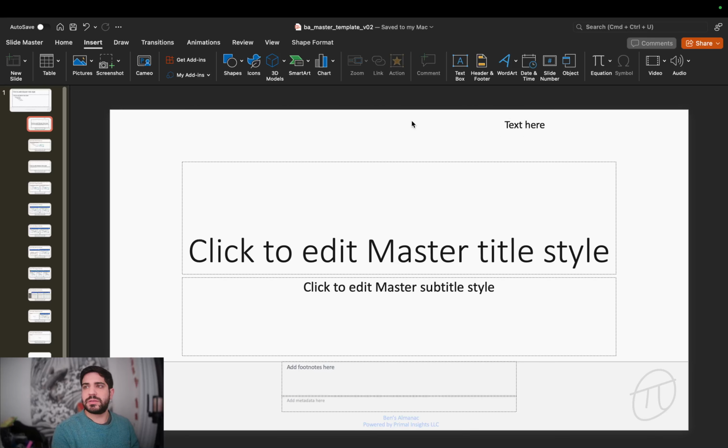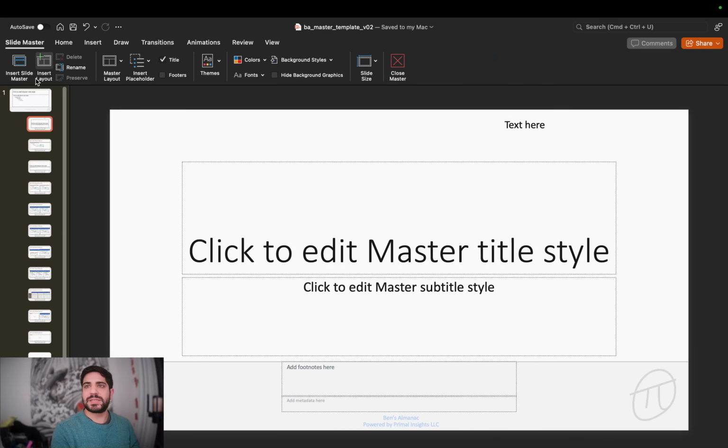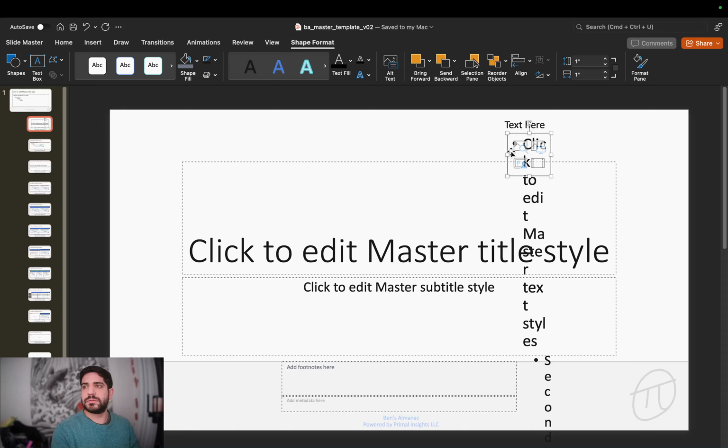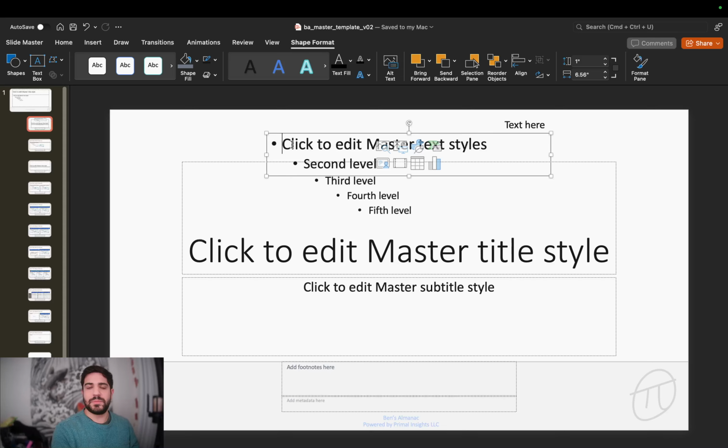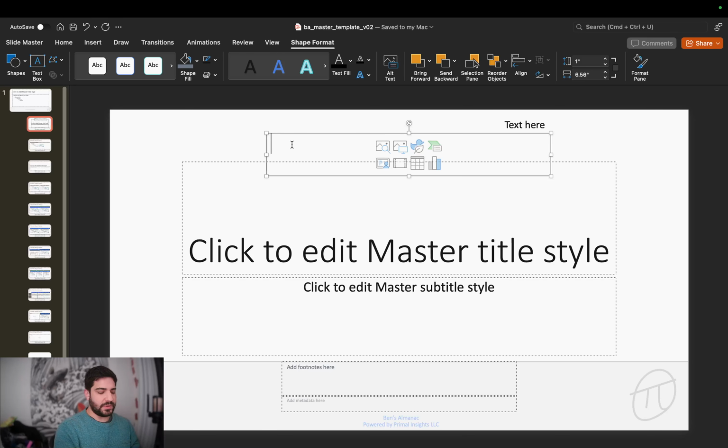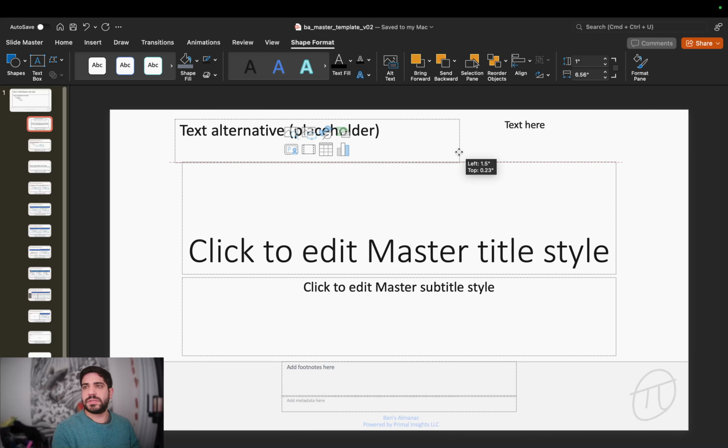And we compare this to the slide master, the insert placeholder here. Yeah, it's pretty annoying that it comes created like this, but I haven't figured out a better solution. Text alternative placeholder. All right, and we have these side by side, these two examples.